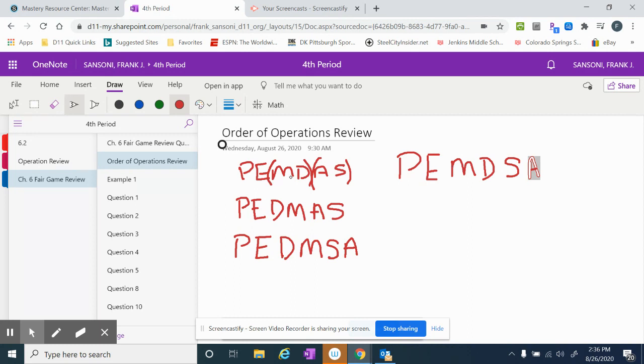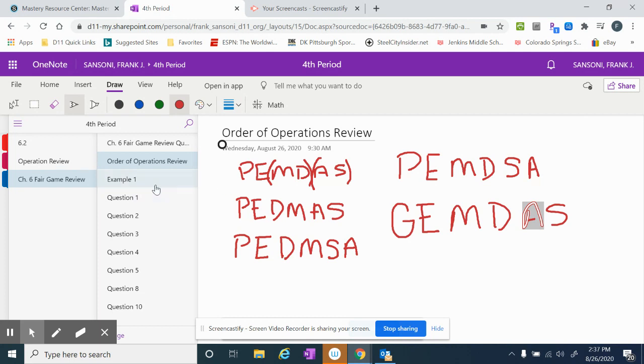So you have to be aware of which one comes to the left of the other one as far as multiplication and division, and same thing with addition and subtraction. However, you will always multiply and divide before you will ever start to add and subtract. So you have all these different acronyms that mean basically the same thing, and then I'm going to throw in one more just in case, because sometimes you might see this. And the G is the exact same thing as the P. The G just stands for grouping symbols, which is the same thing as parentheses.